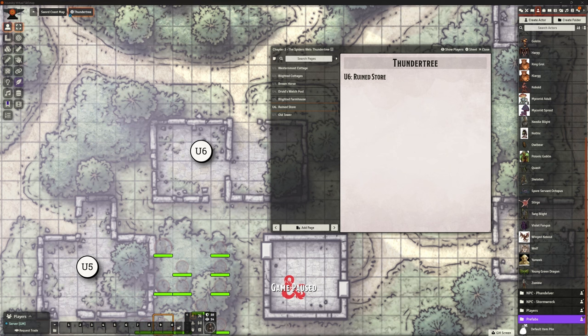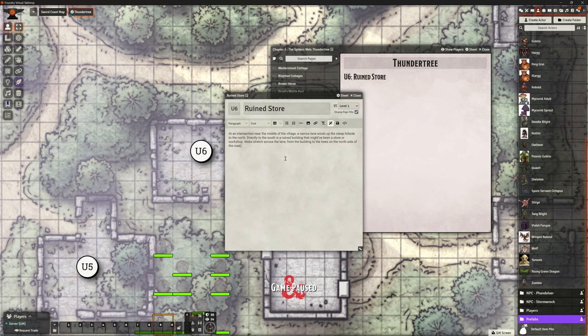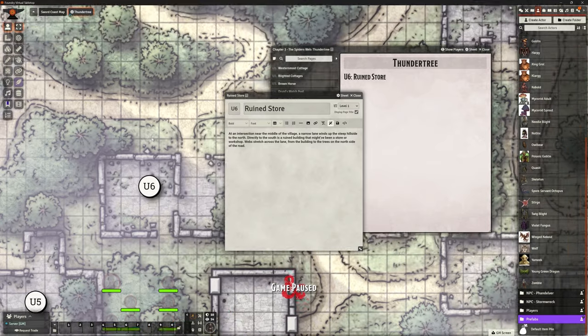Next one, Ruined Store. So this is an intersection. Let's open this up. Let's pop this bit in. Okay, so at an intersection, bold it, thank you. Near the middle of the village, a narrow lane winds up a steep hillside. To the north, directly to the south, is a ruined building that might have been a store or a workshop. Webs stretch across the lane from the building to the trees on the north side of the road. So from the building to the trees.